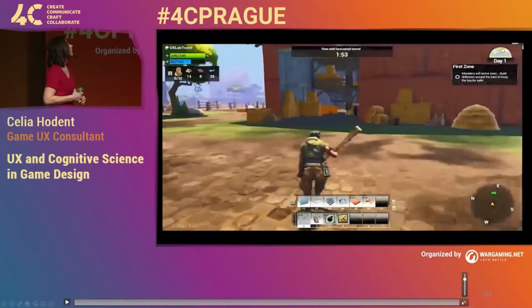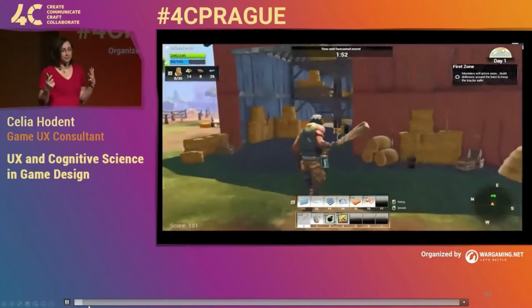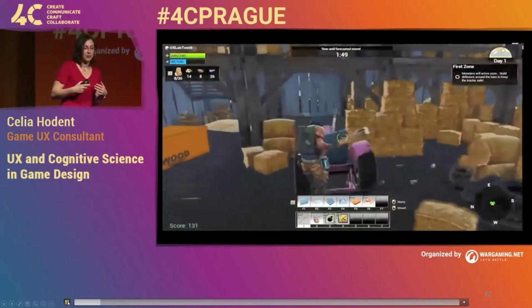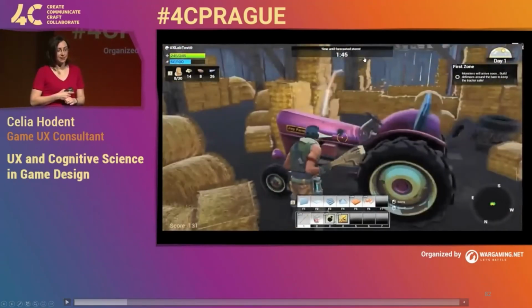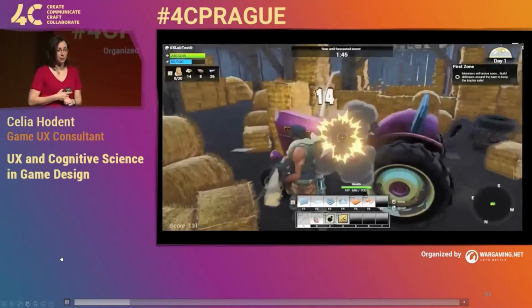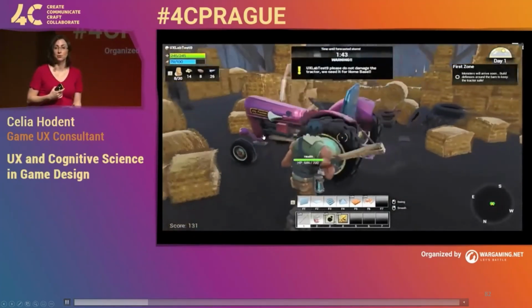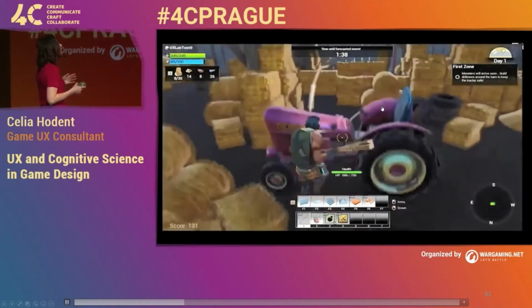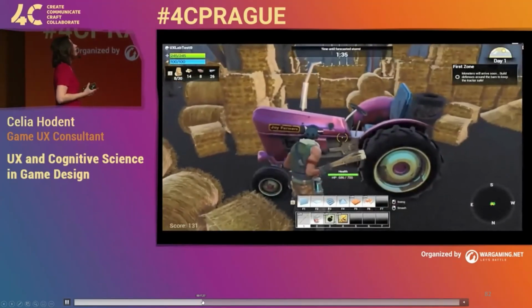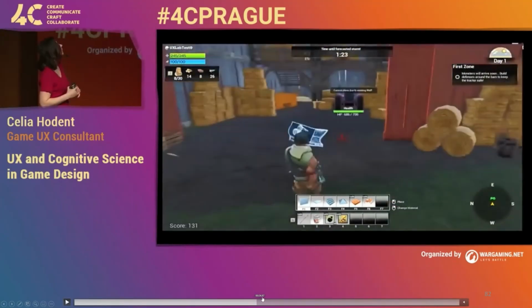to answer this question very simply is yes, user feedback is obviously important. And I'm gonna give you this example of this Fortnite tutorial in the pit, because how it was before, well, it wasn't really working, because this is the tutorial how it was before. And Celia is talking about how they looked through recordings of other players and how confusing it was for the player to understand that he cannot destroy this tractor and is supposed to protect it, but also had no idea how to do it.